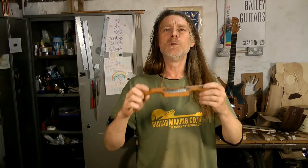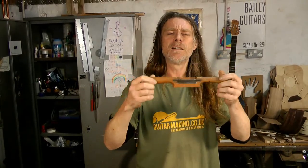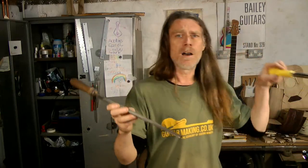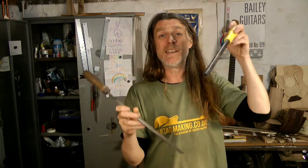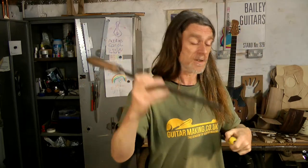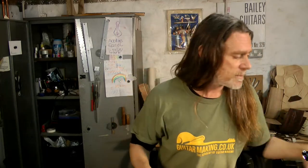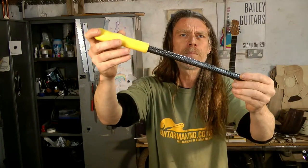My point is though that I do not recommend this for a beginner. I recommend what I say in my essential tools, which is a rasp and a half round rasp. You could probably get away without that one and just use that one, to be honest. But like I say, there are a lot of other tools, surform. So like I say, this is a surform.